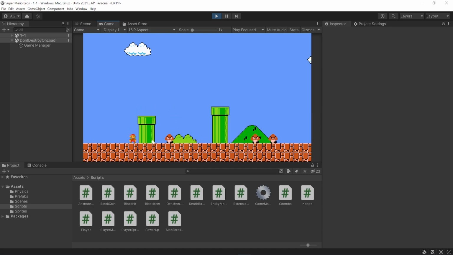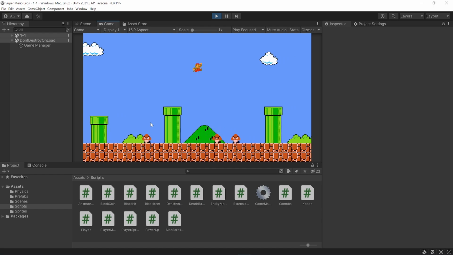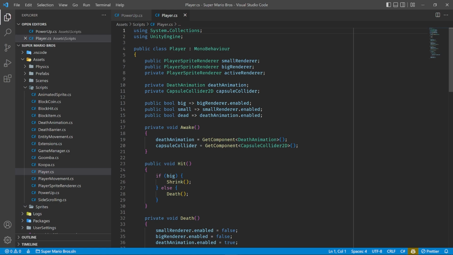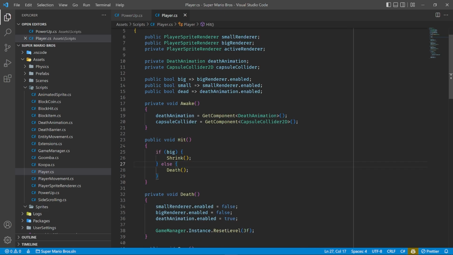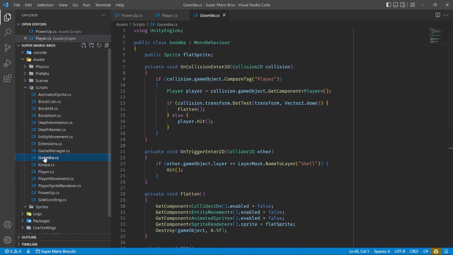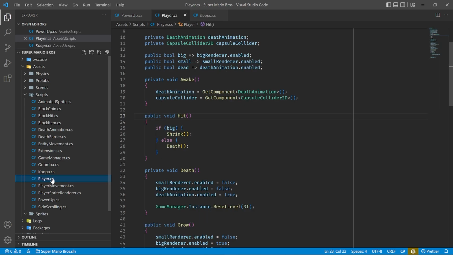So notice here, I just shrunk because I touched the Goomba. It played that same animation, and now I'm the small version again. And it all updates correctly. All the colliders and everything matches. This is where we had already defined the logic previously when we implemented enemies to shrink the player if you're big, or if you're not big, then you die at that point. So double check that you have this logic, because we did implement that way back when we did enemies. But yeah, if you're big, you shrink. Otherwise, you die when you get hit. And hit gets called from the different enemy scripts like Goomba and Koopa and so on.